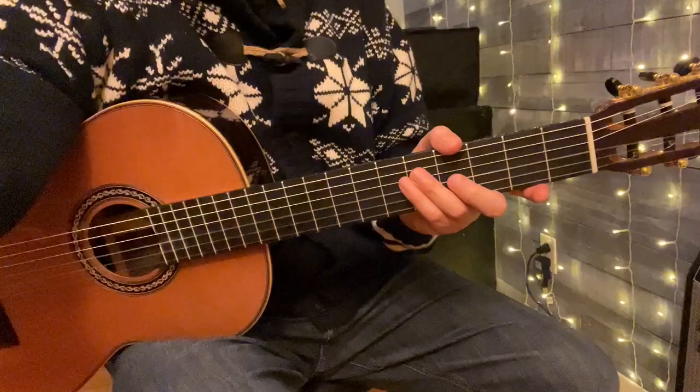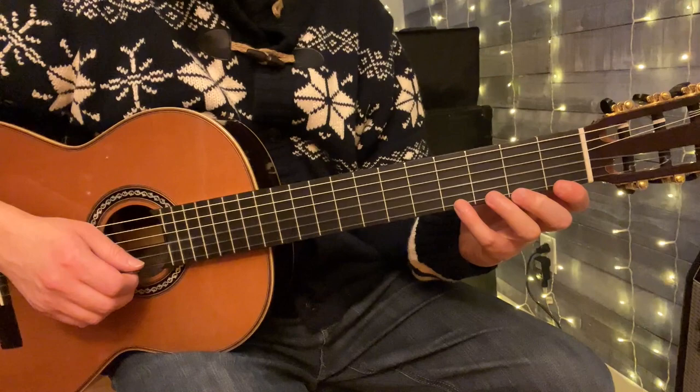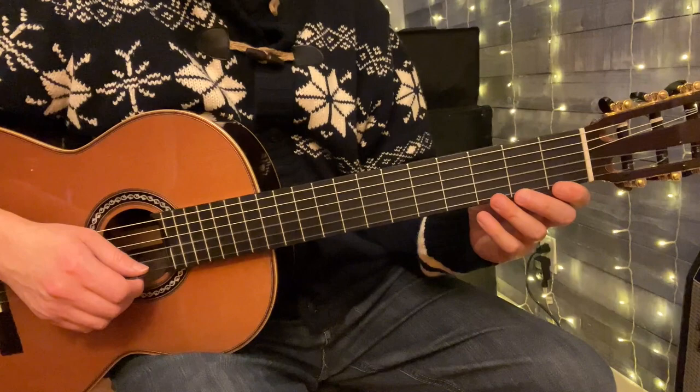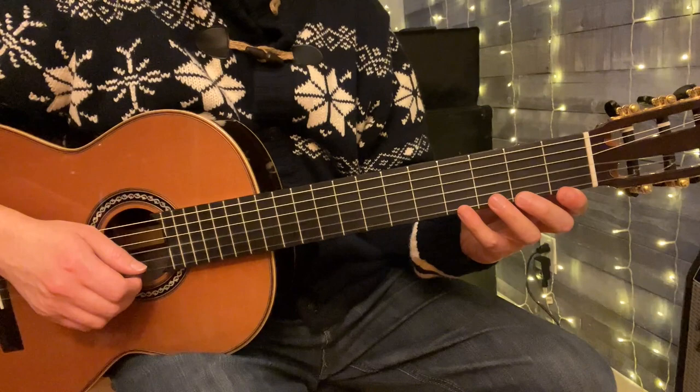Finger gymnastics, top of page 19. Alternating picking, keeping the finger down, which is marked by an X in the notation. Training the individual fingers to perform independently of each other, and acquainting you with the technique of position playing that will be an important part of this course of study. Please hold the first finger down throughout these exercises.